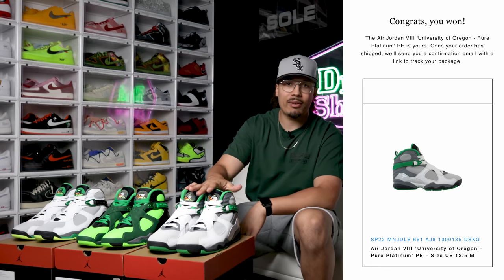A lot of people sleep on the 12.5 — everybody goes after the 13 and forgets about the 12.5. I checked my bids and ended up hitting on a 12.5 in one color, then got another notification that I hit a 12.5 in the other color too. So I got one of each color in 12.5, didn't hit either 13. The shoes arrived in the mail about a week later — they came pretty quick — and now I've got all the shoes right here.